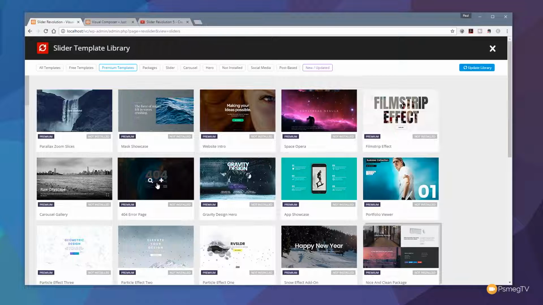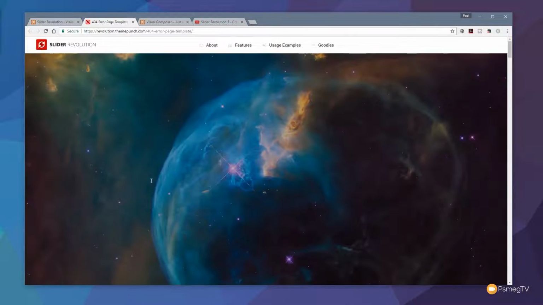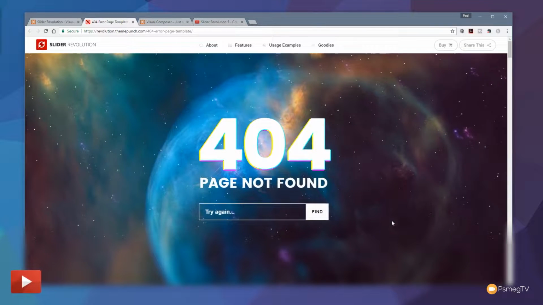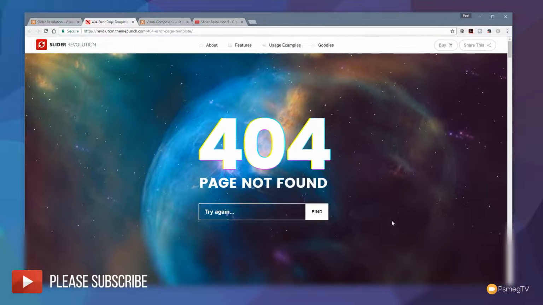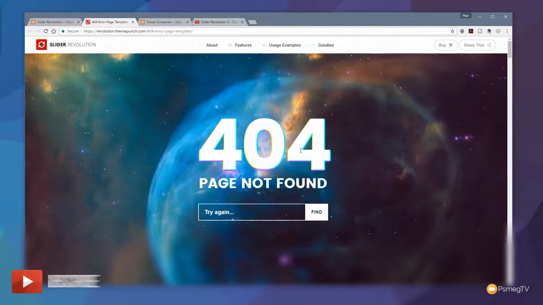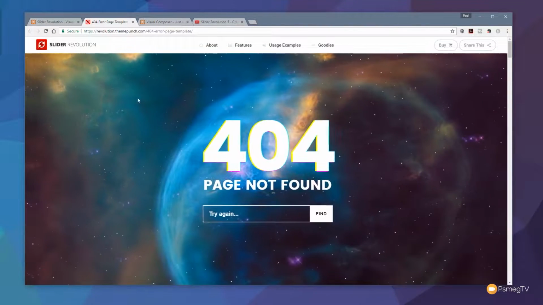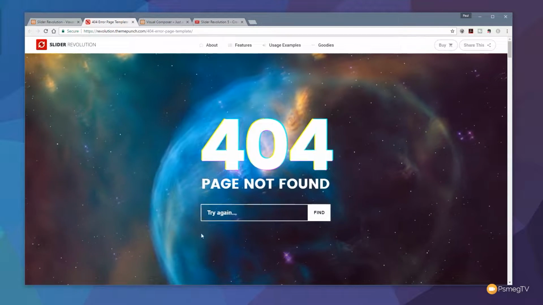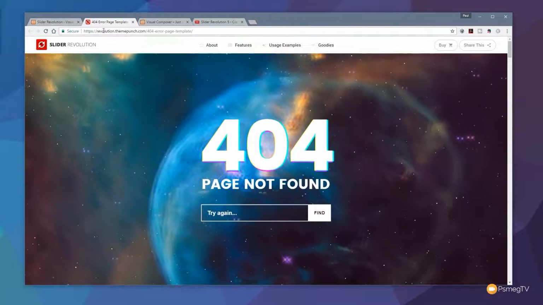Custom 404 pages, let's take a look at what they can look like. So we click on there, and we'll see this is a custom 404 page. Looks a little bit more interactive than just your basic blank page or a page you just put a picture on. Looks pretty cool. As you can see, as we move the mouse around, we get that sort of parallax effect, the background moving around. Pretty nice effect.